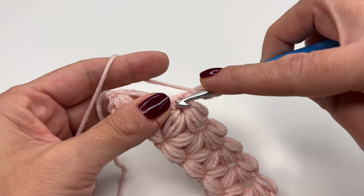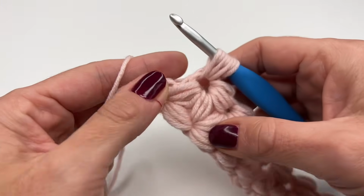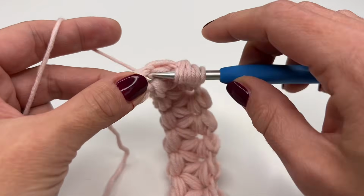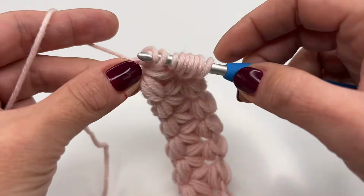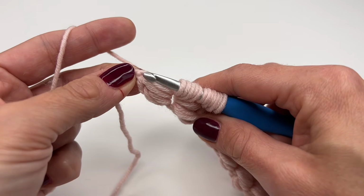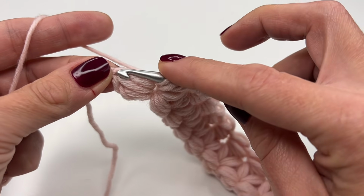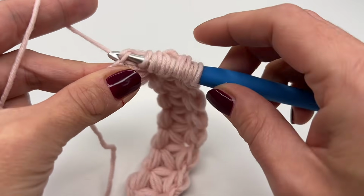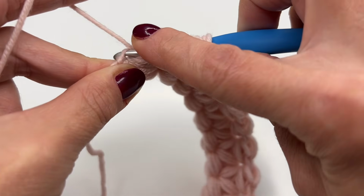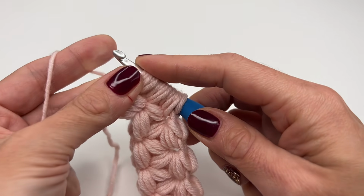Again, pull up into the space right here, work your first puff. Now we will go into the next space right here, work our second puff stitch, and here in the stitch right here we will work our third. So yarn over, insert, and work your third puff stitch, just like that. And again, we have our 3 puff stitches.